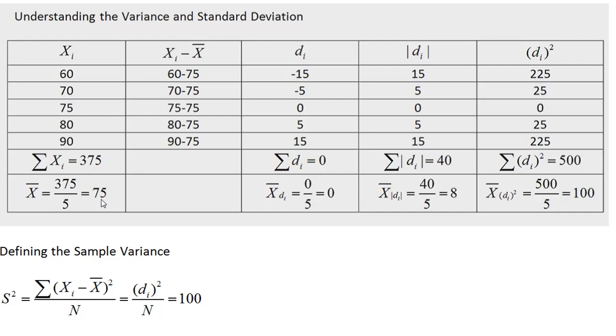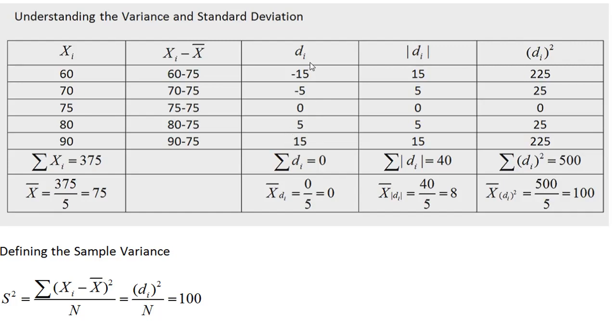Well, let's work on a first idea for measuring dispersion. How about we do this? How about we take each value and subtract the mean? That would tell us how much each score differs from the mean. So that's what we do in this column here: we take 60 minus 75, 70 minus 75, so that's x sub i minus the mean, and that gives us a new column of scores, and these are called deviation values, d sub i. So 60 minus 75 is equal to negative 15. 70 minus 75 is equal to negative 5, and so on.